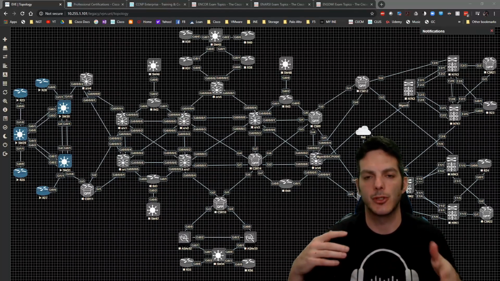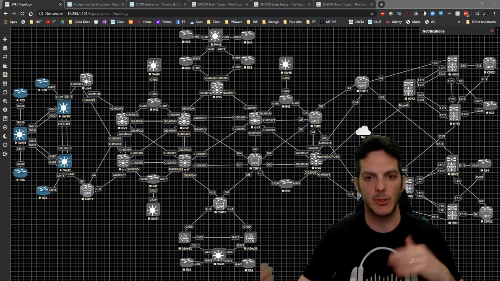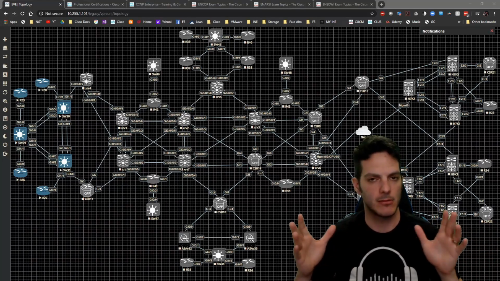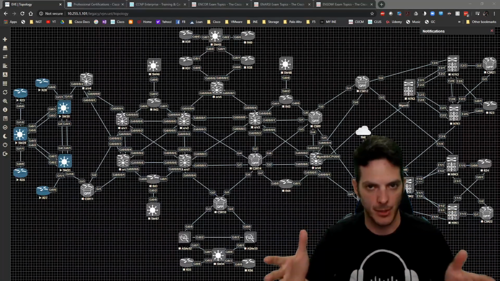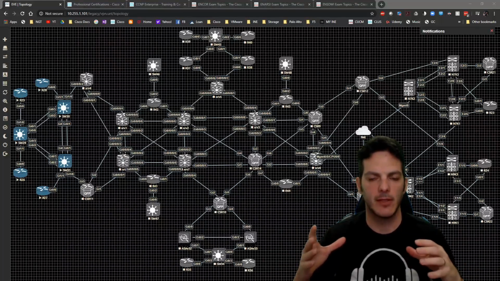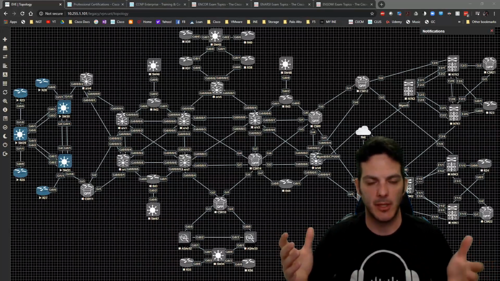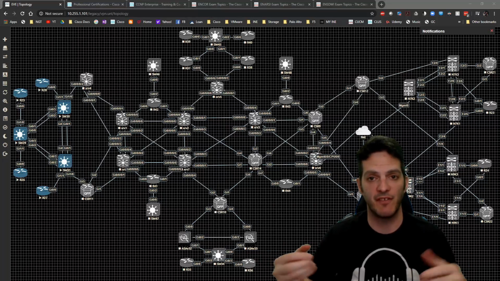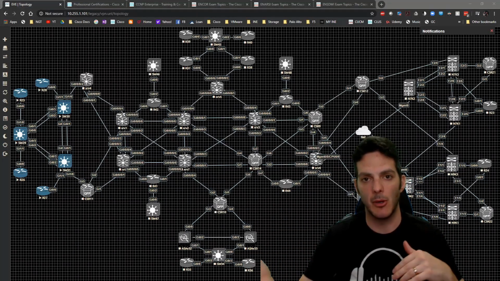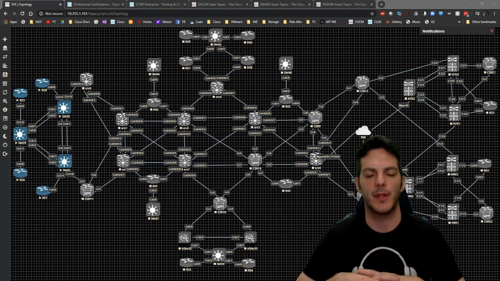But the main thing that we need to understand is the purpose of the trunk. The purpose of the trunk is to allow multiple VLANs to traverse a physical link between two switches. That's its ultimate goal. That's all it lives to do. Now, in terms of how we're going to be configuring this, not much goes into it. It's kind of a no-brainer config. Set the encapsulation type, and then set the mode. Once you've done that, you're squared away. There's really not much more to it than that.